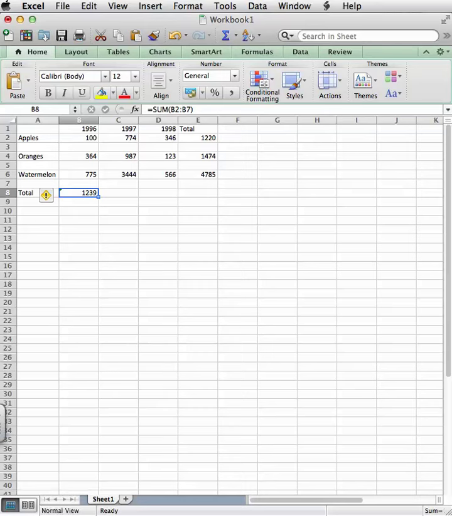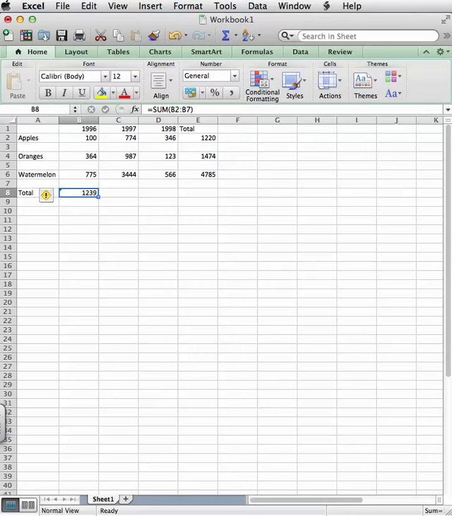If I get the open hand, it moves that information, okay? It moves it to whatever cell I dropped it in. So the hand is for doing a drag and drop move, the open cross is for doing a select, to select a cell, and the solid cross, the dark one, is using that tool to do a fill.